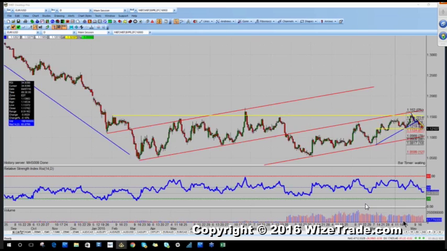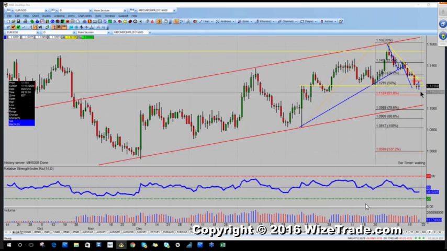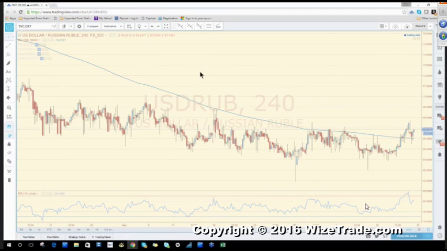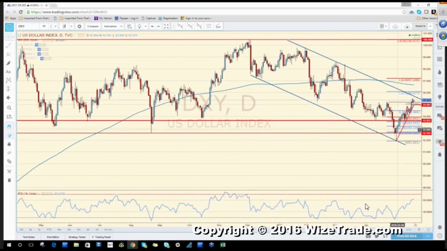Now the risk is that we don't even do that. The risk at this point in time is that we start the sell-off, because the problem that the dollar has is everybody wants in the move right now, and there's not a lot of people on the boat. I've been using the analogy of the boat the last couple of weeks. When the dollar created the hammer two weeks ago, everybody was trying to get back on the dollar boat. The boat was leaving the slip. No one was on the ship, and it just took off.